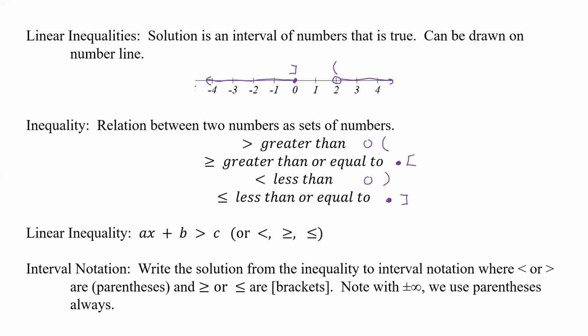Now, what is a linear inequality? Well, it's basically a linear equation, and instead of the equals sign, we have an inequality, whether it's greater than, less than, greater than or equal to, or less than or equal to. It doesn't matter which one we use. It depends on what the problem says. Again, it's linear, so we have ax plus b, and usually we'd say equals c, but in this case we have greater than c. Okay, so that's the key difference between a linear inequality and a linear equation. For an equation, we would have equals there.